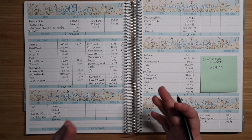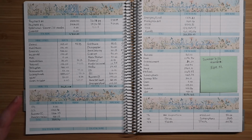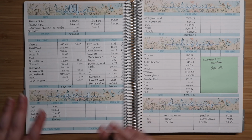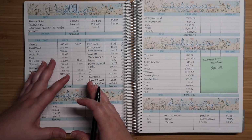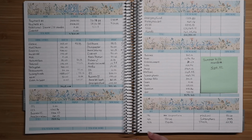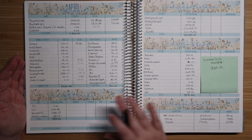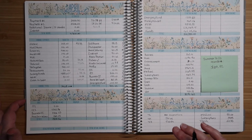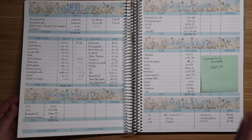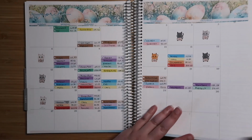And when it comes to summer, usually it's around June when I start getting the higher bills. I'm able to pull from the summer bills sinking fund and cover. That way I'm not pulling money from anywhere else that I've budgeted for, like putting stuff to debt or any of that type of stuff. So I still maintain that because I just like having that peace of mind that I'm not going to get shocked with a huge bill and it's like, where am I going to come up with that money? So that's why I do that. But there is a whole video. I will try to find it and link it if I can remember. But I did a whole video on that for one of my Vlogmas videos in 2023.